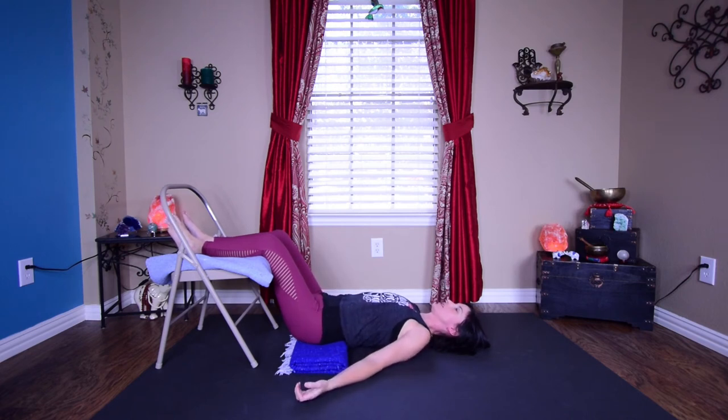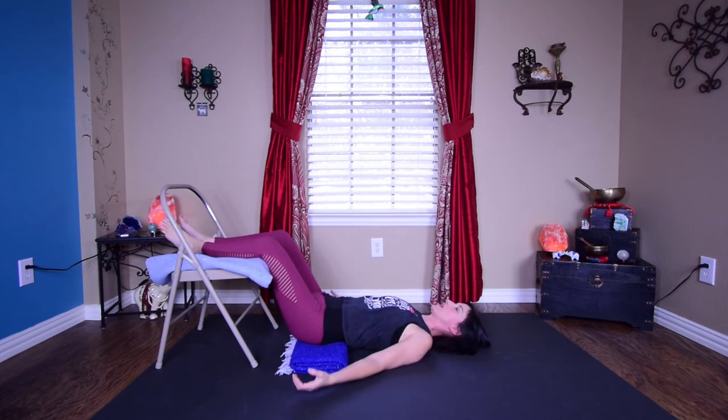Tuck the shoulder blades underneath you, roll the shoulders back, let the palms face up. Let your knees fall open just a little bit if that feels comfortable for you and let your heels relax.